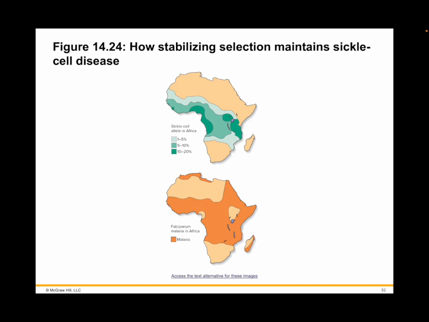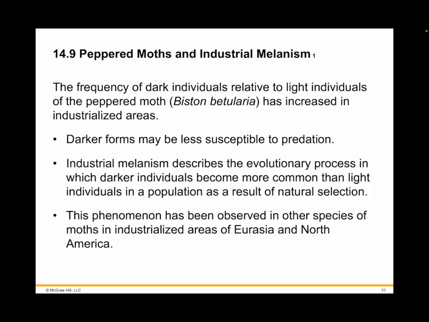The peppered moth, Biston betularia, is a European moth that rests on tree trunks during the day. Into the mid-19th century, almost every captured individual of the species had light-colored wings. From that time on, individuals with dark-colored wings increased in frequency in the moth populations near industrialized centers, until they made up almost 100% of these populations.